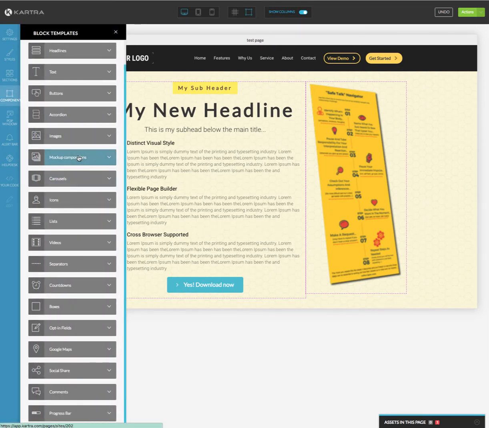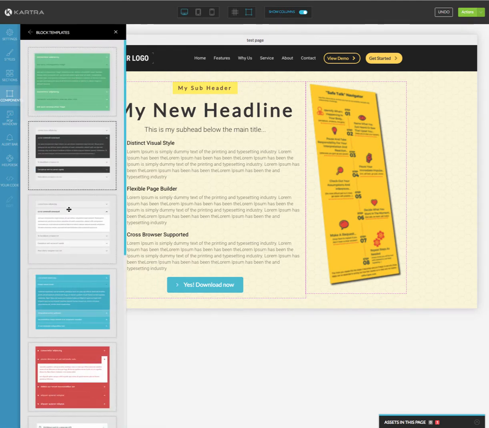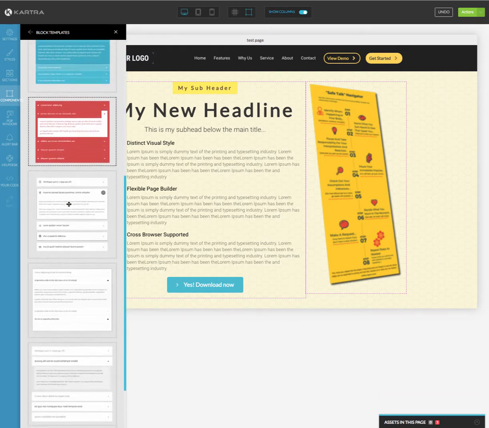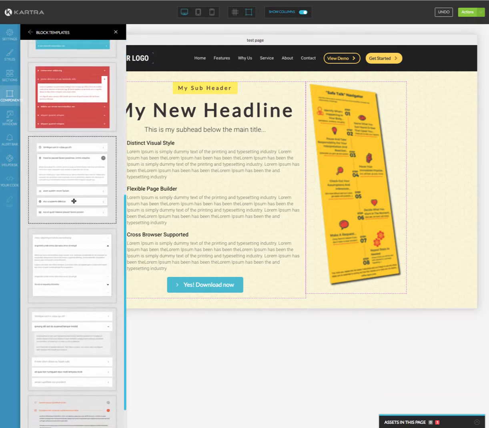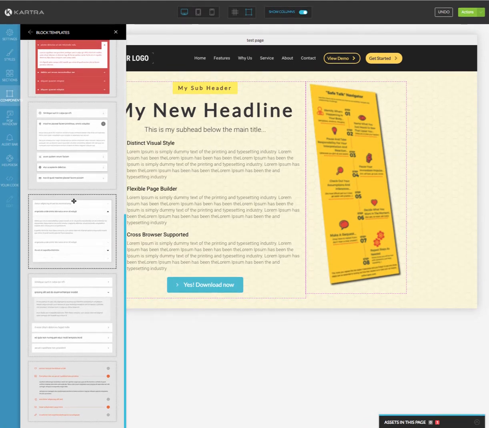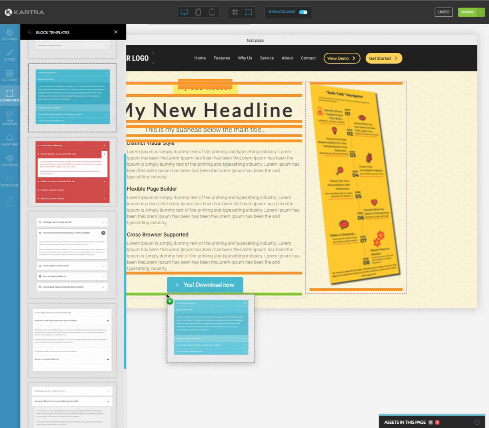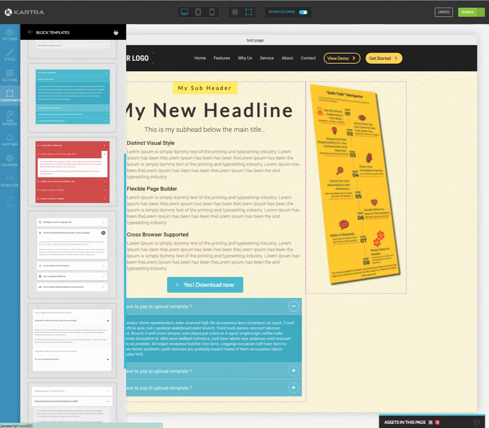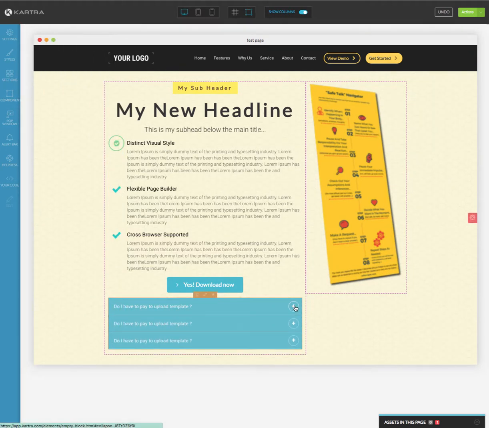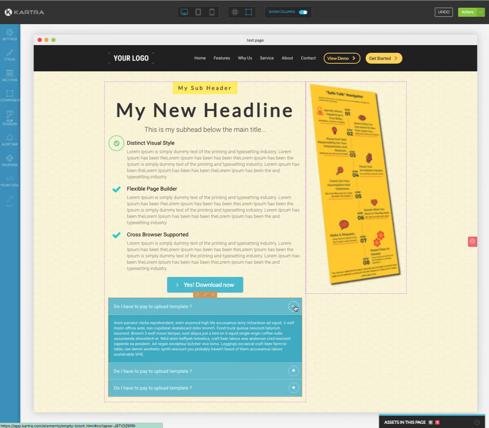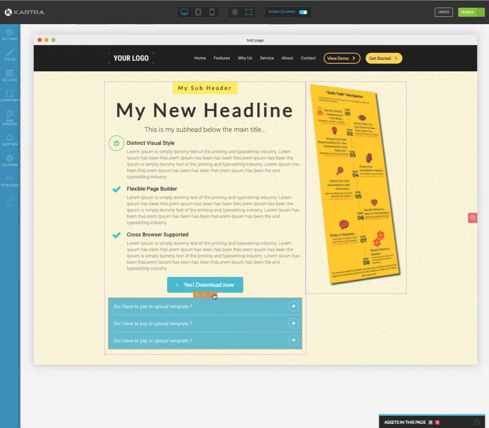Now, there's a lot of other aspects of this. You've got accordions that you can set up to display different types of information. So if, let's say, you have a really long sales page and you want to put an accordion on the page, then you can do that. You can just drag it in here and we can look at that. You can expand and shrink, built right in. You could just change the text. It's that simple. Click on it.